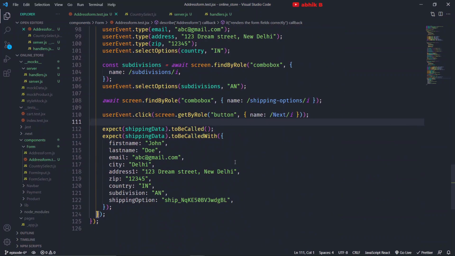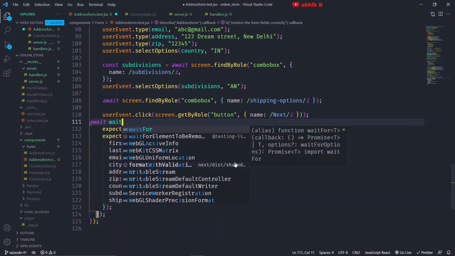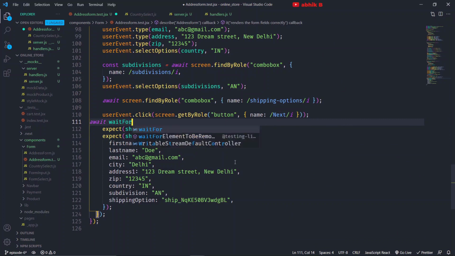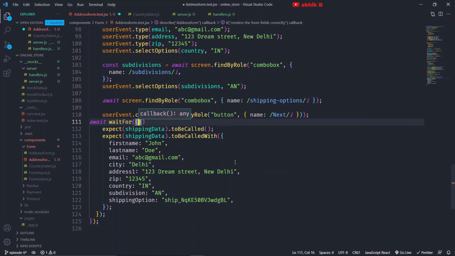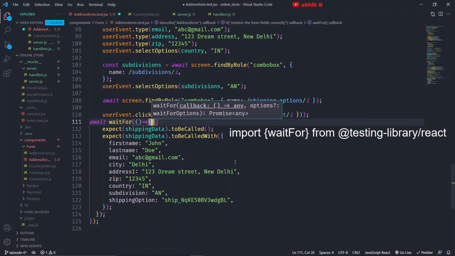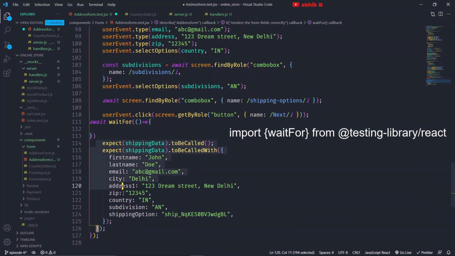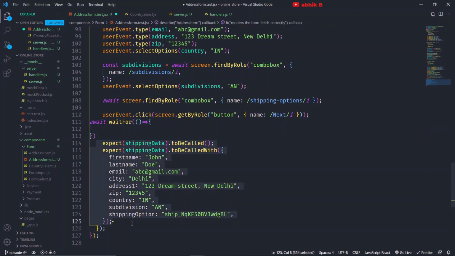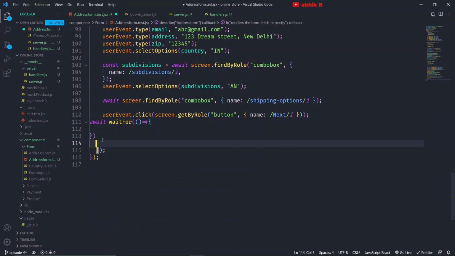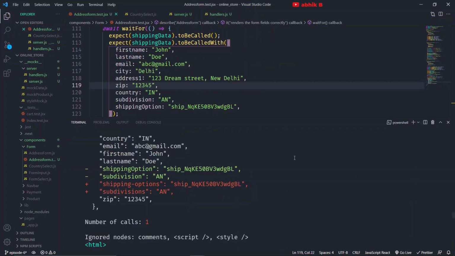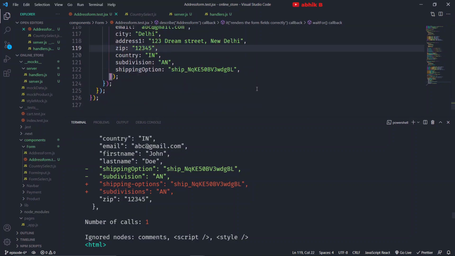Now because our tests are failing, I can wait for the shipping data to be called. So I will wait for, and say that package, I will move this directly, cut it and paste it here. Also one more thing, I did a mistake here.